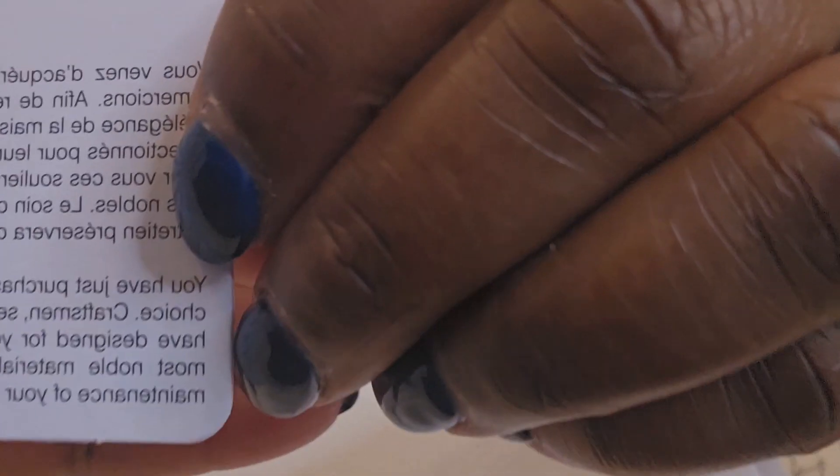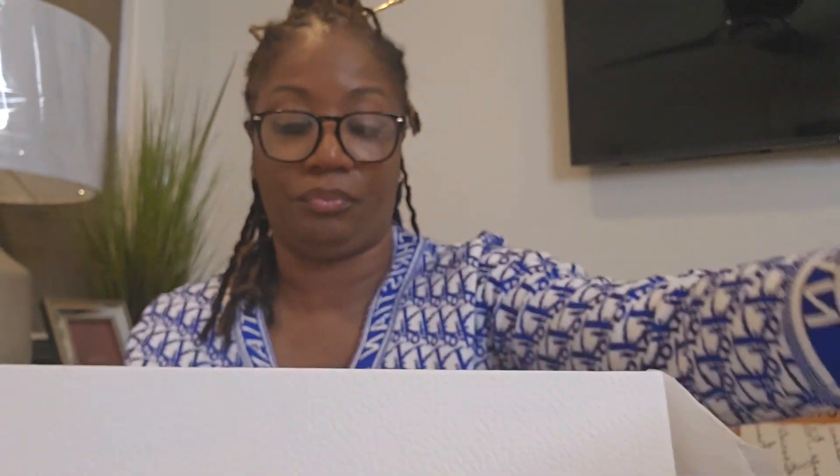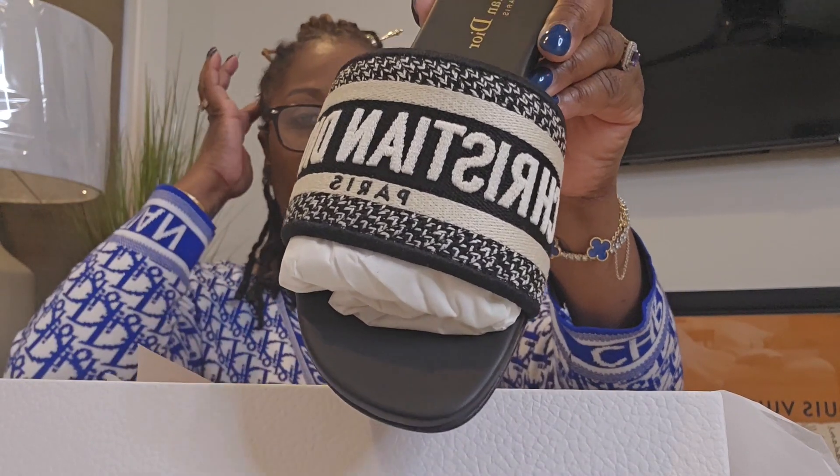This envelope is telling you about Dior and Christian Dior. So that little envelope is in the box. And then there's lots of paper, my invoice, and then the other shoe — stuffed in there just to keep the shape. The Christian Dior is in gold, and this is the black shoe with more of an ivory type of writing for Christian Dior, and Paris is on the shoe in the front. I love it.